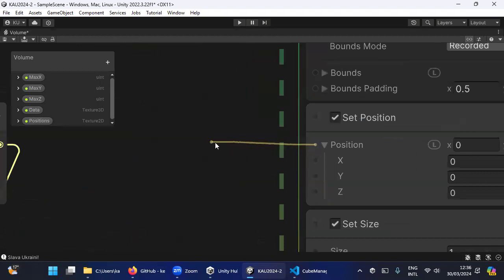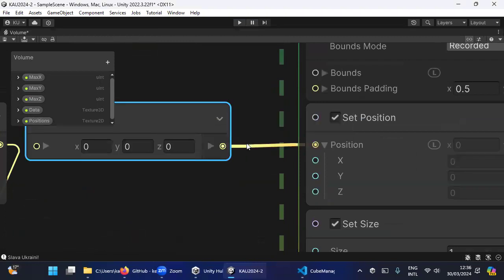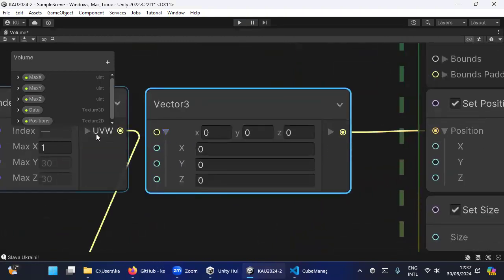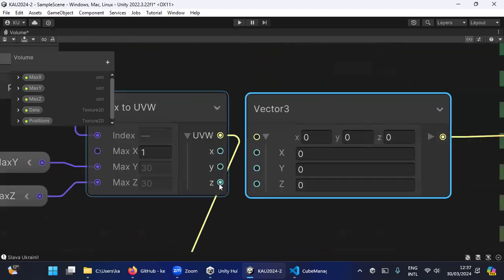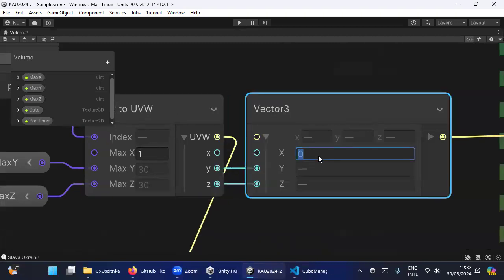So I grab the connection point here and just find a vector 3 operator. And from the vector 3 operator, I connect the z coordinate, the y coordinate, and the x coordinate. I, for example, try 10 now.